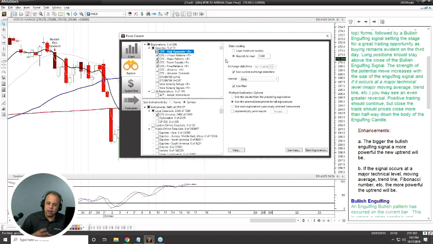You save that off as a list that you can scan on a daily basis to find whatever patterns you want. And in case that isn't very clear or you have questions, as soon as you get this, I'm actually including a video that walks you, step by step: here's how you run that scan, here's how you save the list, here's how you run the scan against the list.